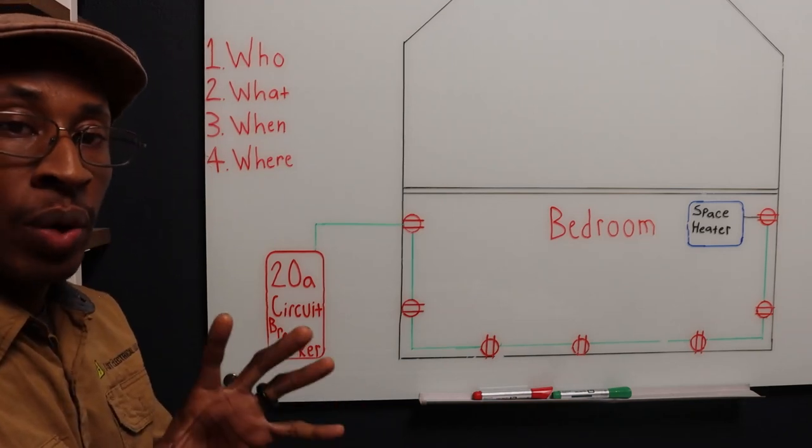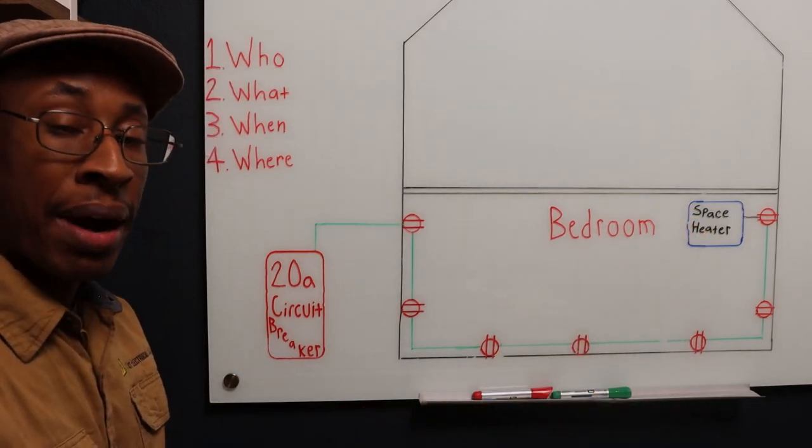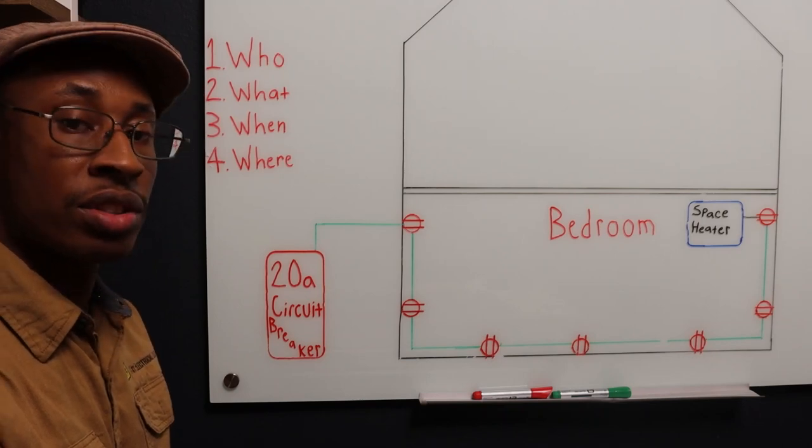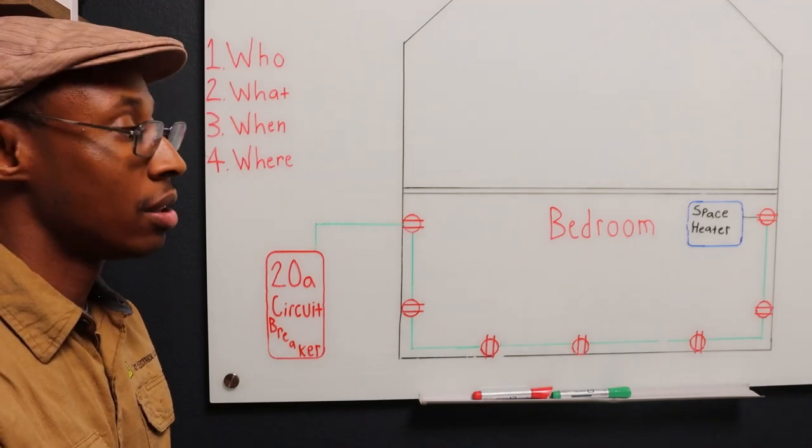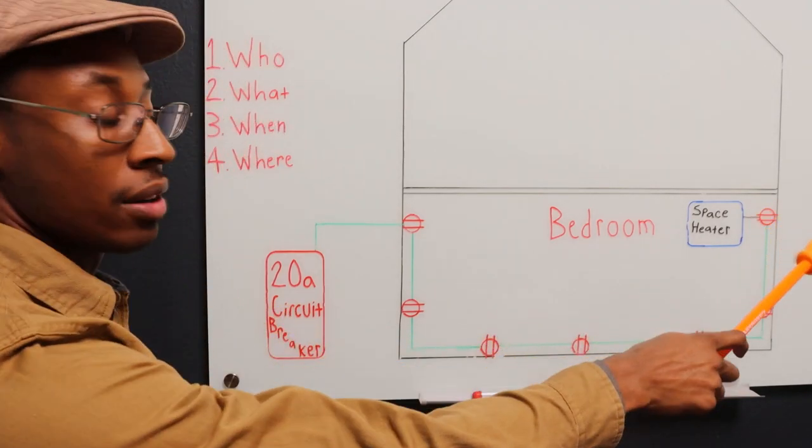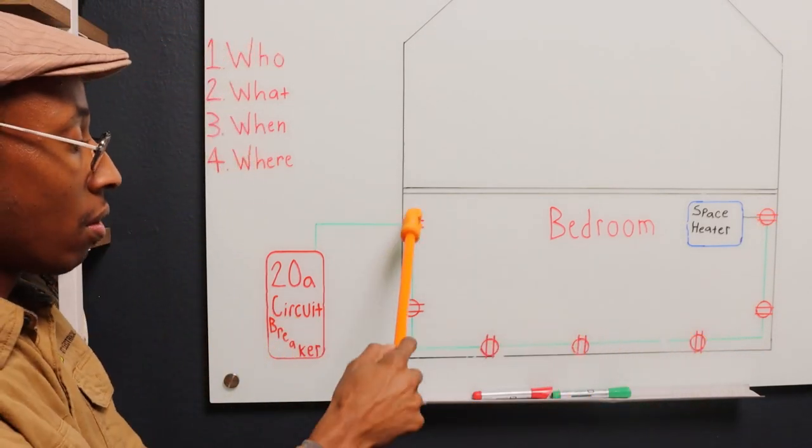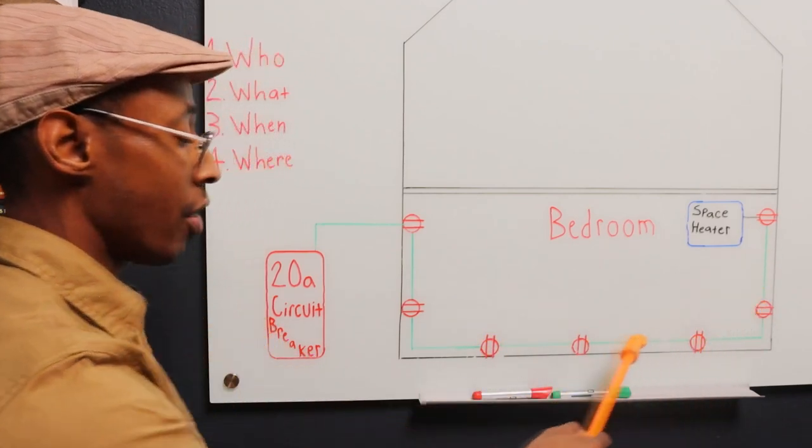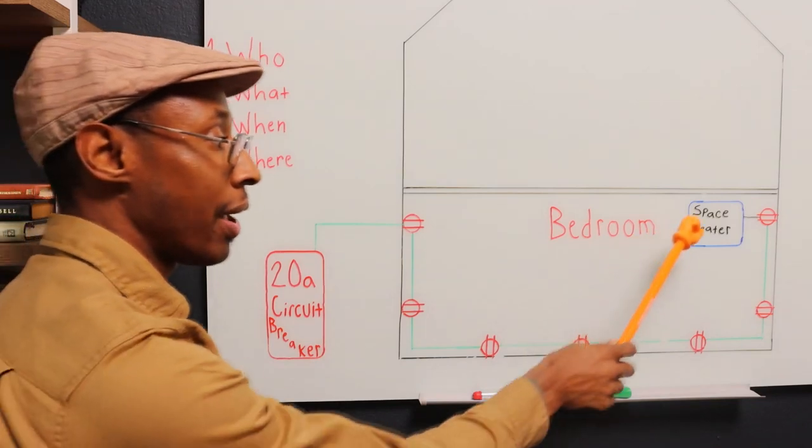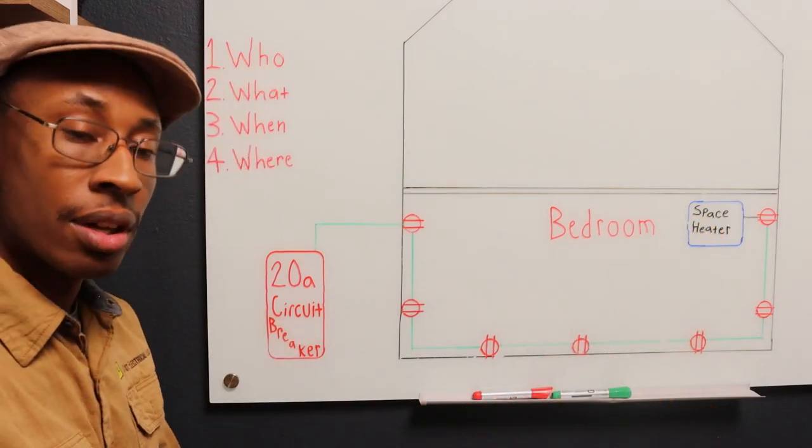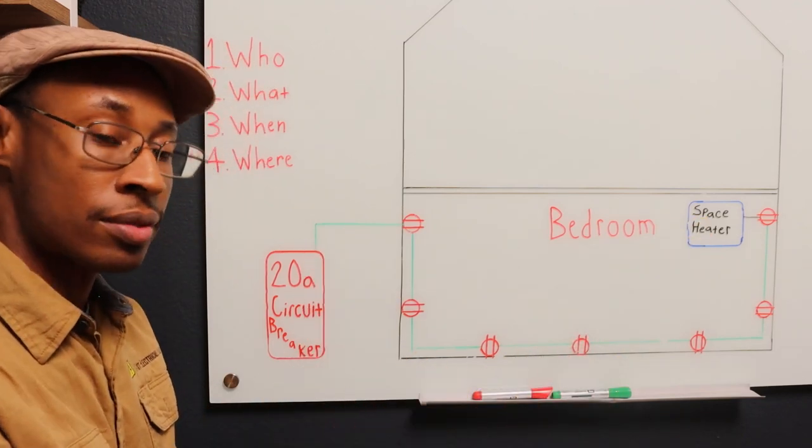There's two ways we can look at this. The first way: a space heater by the National Electrical Code has to be on its own 20 amp circuit. It cannot be plugged in with a general appliance circuit, meaning that the outlets that are tied together in the wall and are all on this 120 amp circuit. You have to have a dedicated circuit for a space heater because of the amps that the space heater is going to pull when you plug it in and you turn it on.